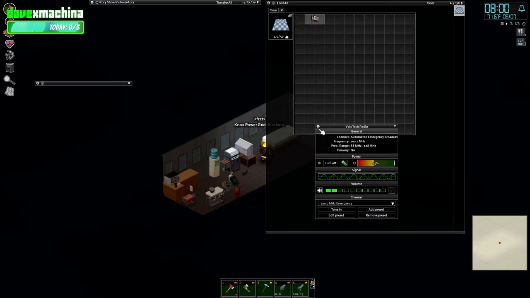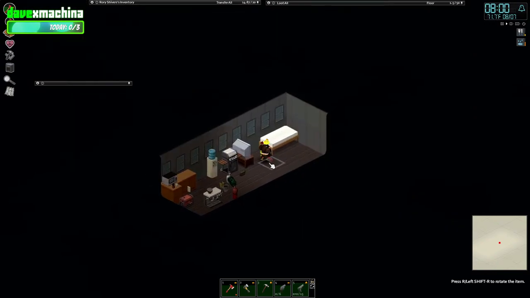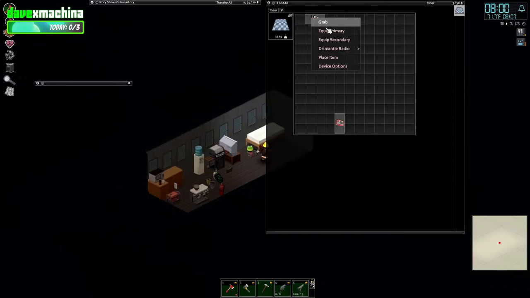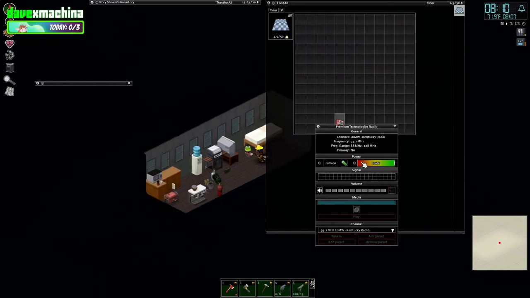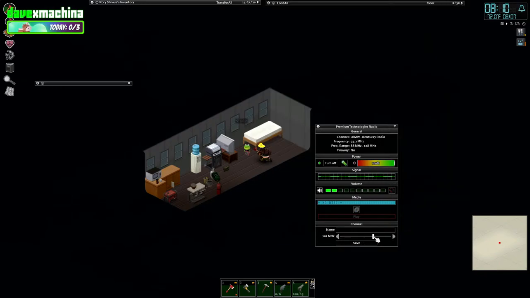Device options is 100.2. Let's turn this one off. Wait, does that one have the CD options as well? I don't think it does. Does it? Yeah, this one does not have the CDs. This one has the CDs. So 100.2. Let me just dismantle this one. And this one. Turn on. Add preset. 100.2 to emergency. Save. Tune in.